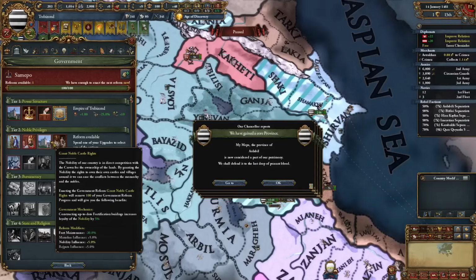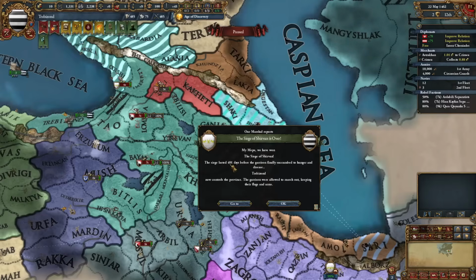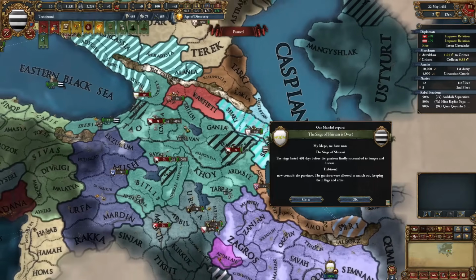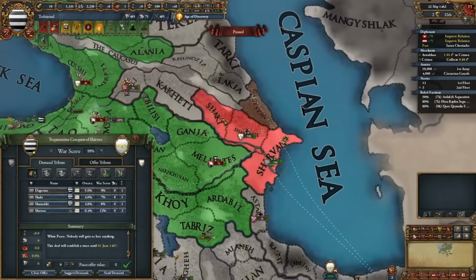So finally we have the second government reform. I'm gonna go for fort maintenance. I think it's gonna be great. This actually took way longer than it should have. The rebels are infesting our country. So taking Tabriz and Shirvan took me around 800 days. Insanely unlucky, but here we go.